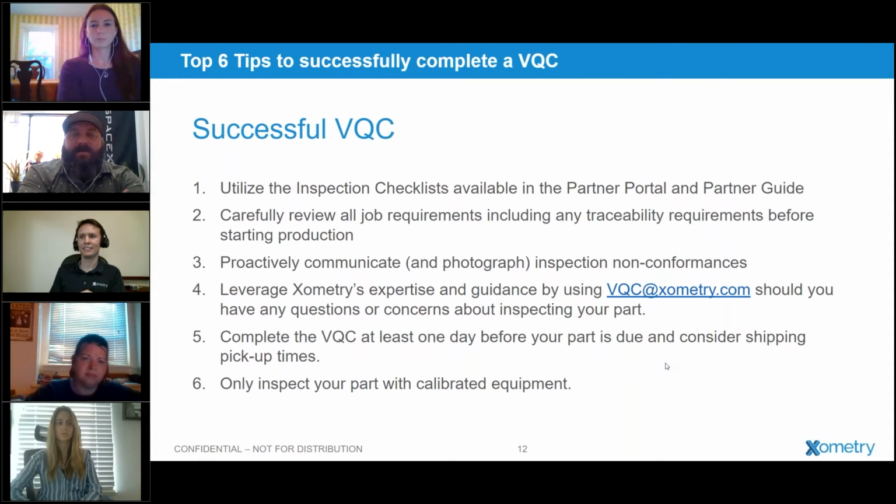But if you're not sure what documentation you need, we're happy to help you. If for some reason you're having a hard time finding material, we're happy to help you find material. If you're not sure that the material you bought for the job is correct, before you make the parts, reach out. We'll verify it and say yes or no, right? Because we have a lot of partners that get to the VQC step and it's 6061 T651 per AMS 4027, and they buy something else, right? That AMS number has to be 4027 if that's what's on the customer's drawing, and we can't deviate.